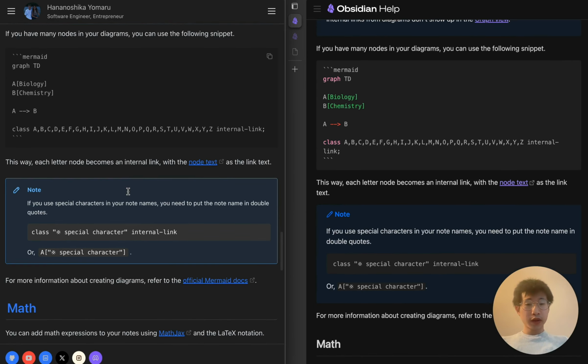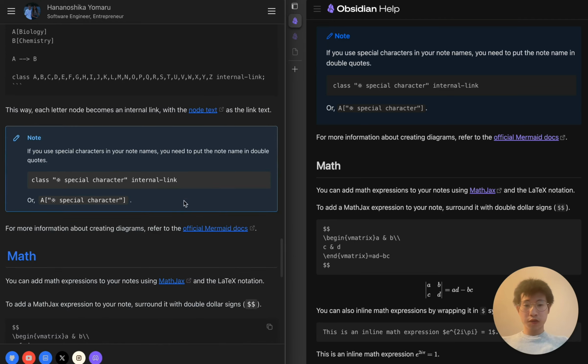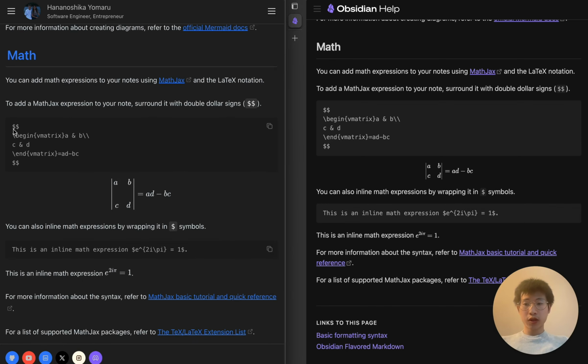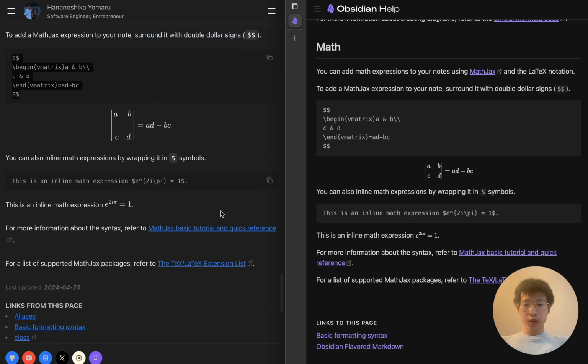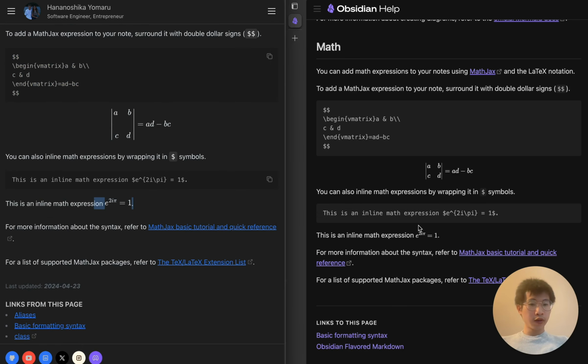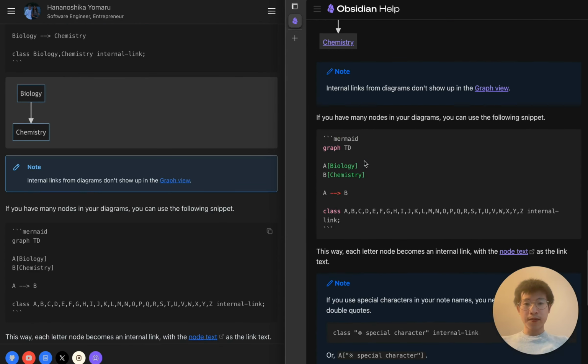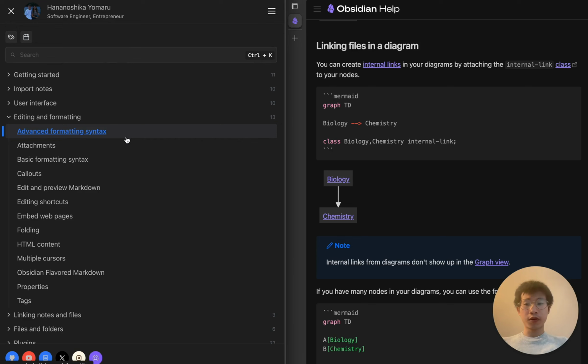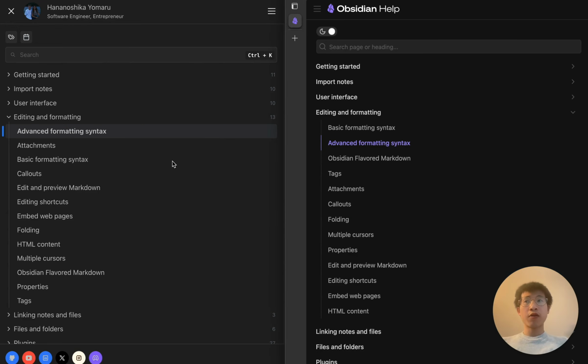But you can see that these things work as well. It's basically identical, even for the math blocks. You have this code block. You have this math expression, and then it will generate this math formula for you. And it works even for inline expressions as well. So you can see that, except these linking files in mermaid diagrams, basically I support every syntax Obsidian supports, and make this project a very powerful alternative to Obsidian Publish.